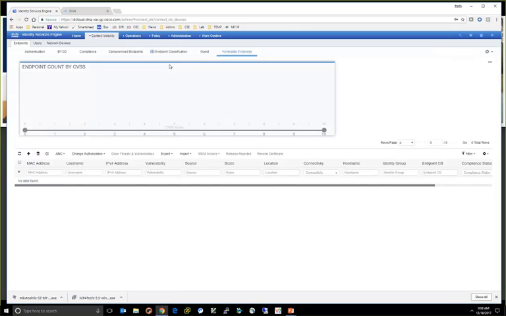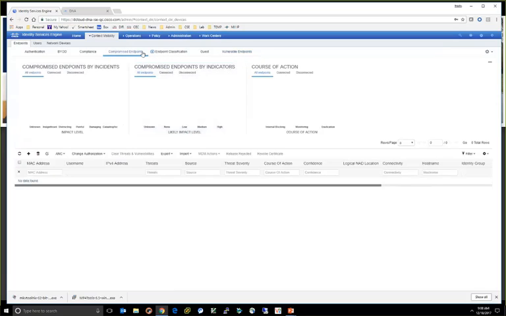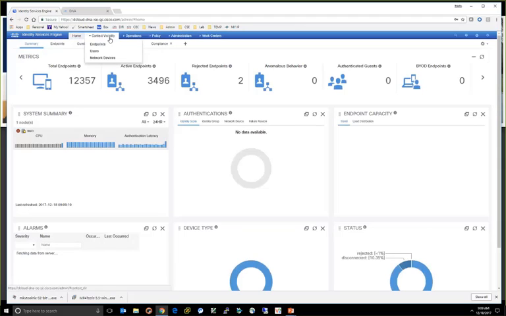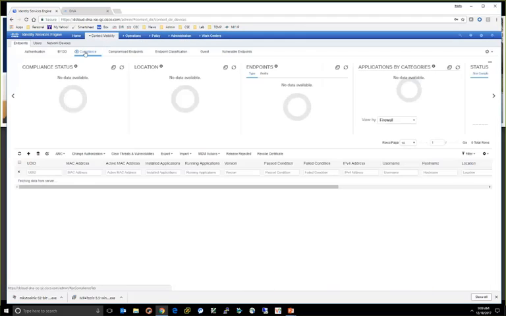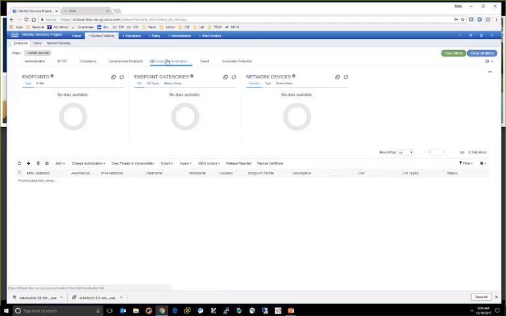If you have, again, the integrations with our third-party ecosystem partners, then you would see information in vulnerable endpoints or compromised endpoints. You'll notice this little icon that's showing the lock here is appearing when I hover. That allows me to set my default view for context visibility. Right now it's on endpoint classification. If, for instance, I wanted to change that to compliance, I would just click the lock. And now if I pivot out and back into context visibility, then it'll go right to the compliance view, which is what I chose. I'm going to change that back to endpoint classification because I think that one's a little more useful. Let's take a look at that next.